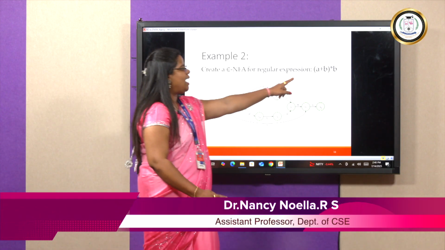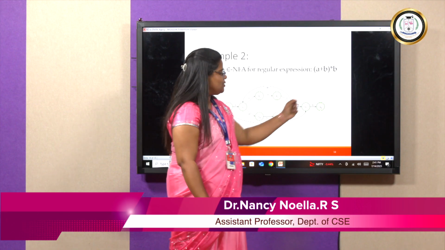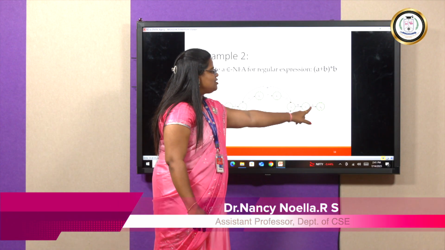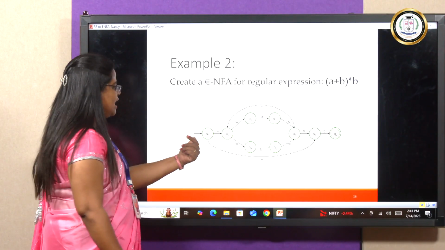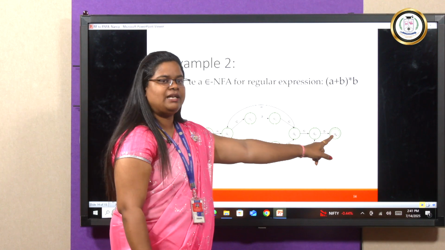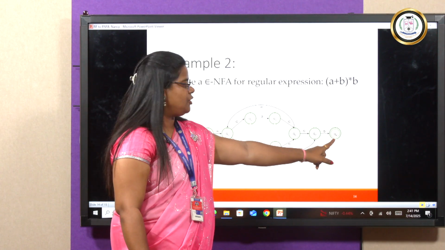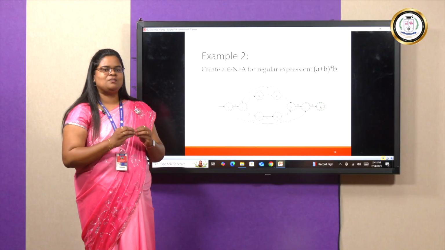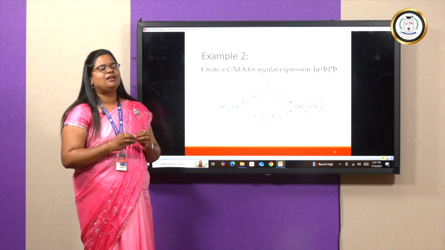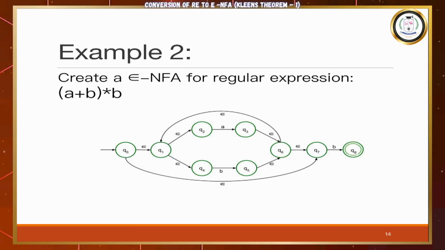And finally one mandatory thing is there, that is B. So after completing this figure we can join one B, and this is a start state, and the final state we have to indicate using two circles, that is Q8. So this is the method, the Thompson construction method. That's a simple method to convert different regular expressions to epsilon NFA. Thank you.